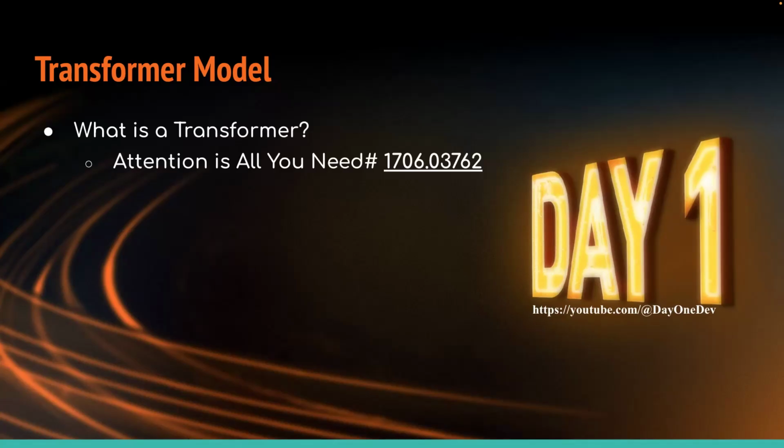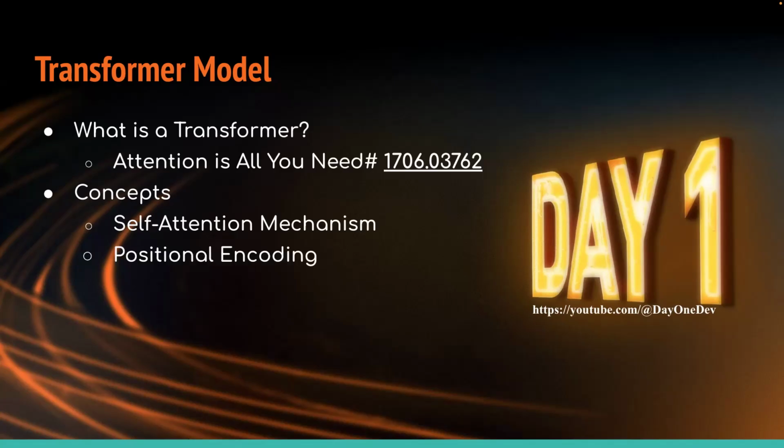All right. Some of the key concepts are here: self-attention, which helps the model focus on different words in a sentence, even those that are far apart. And positional encoding: since transformers process the data in parallel, not sequentially, positional encoding tells the model the order of words. So that's another great area.